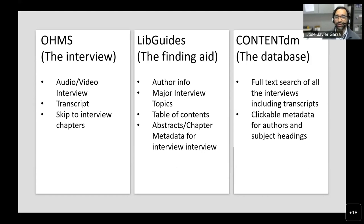In order to achieve all the outlined goals, we created a processing plan that required three distinct products or platforms. We first used the Oral History Metadata Synchronizer, or OHMS, to host all of our interviews. It provided access to both versions of the interview — audio and transcript — while also providing the ability to navigate directly to the individual chapters. We used the library's LibGuides page to provide finding aids for all the interviews, including all the descriptive metadata and links to the OHMS interviews. And then we used OCLC's ContentDM to be the searchable database for the interview collection. We included the ability to search by author or subject heading, but we didn't actually upload any of the audio files because there were space limitations with our license.